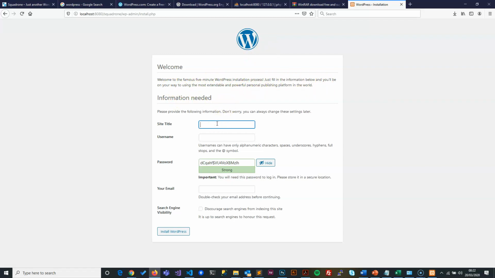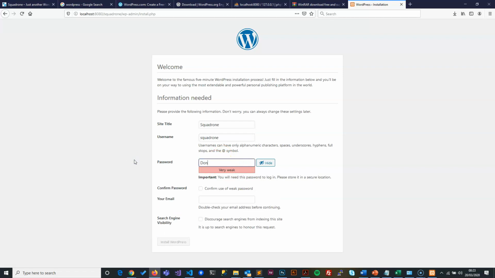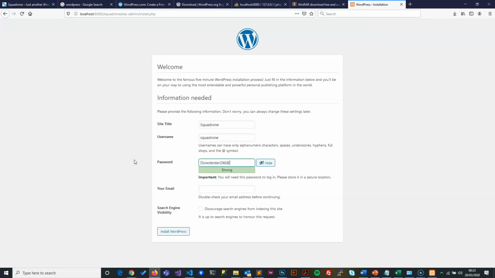Now we need to give it a name. So we will say the site name will be Squadron, and we will give it a username. I'll call it Squadron again, just so that we're all on the same level. And then the password, I will use what I used before. However, you are not obliged to use this.